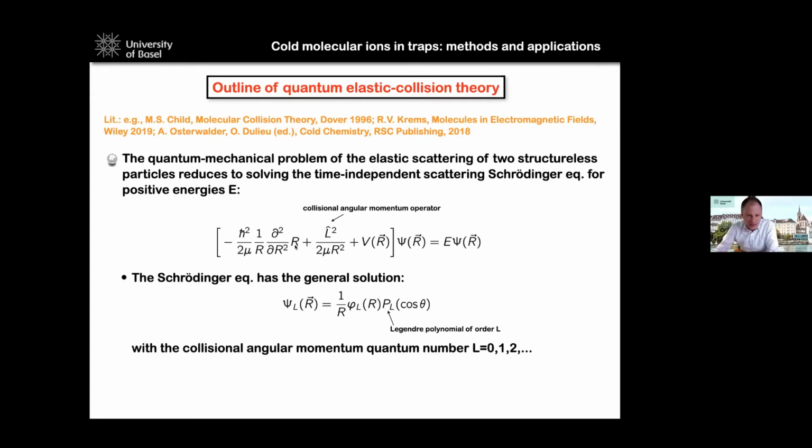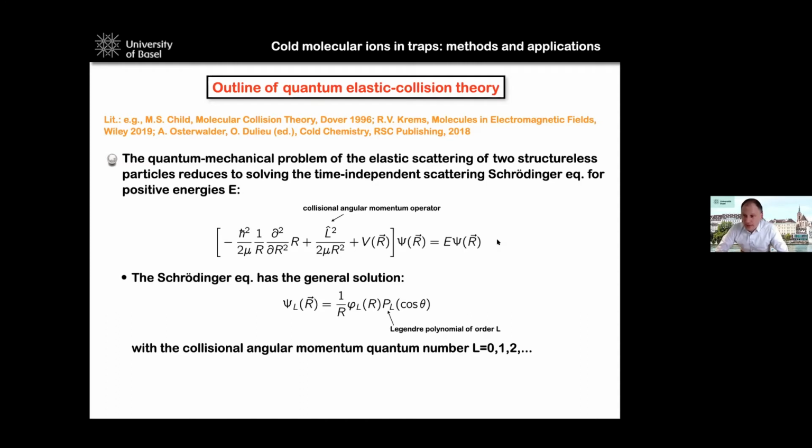So it's again the Schrodinger equation in terms of R, and there is also the orientation angle theta, psi as we have called it before, involved. And this is ingrained here in the angular momentum operator. So we have here, again, the kinetic energy operator. We again have a term that corresponds to the centrifugal energy of the problem. And again, we have the potential energy. And as a matter of fact, this Schrodinger equation is the same Schrodinger equation that you also have for a diatomic molecule.